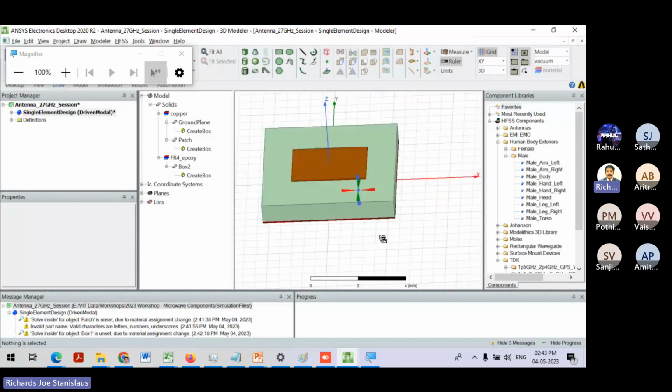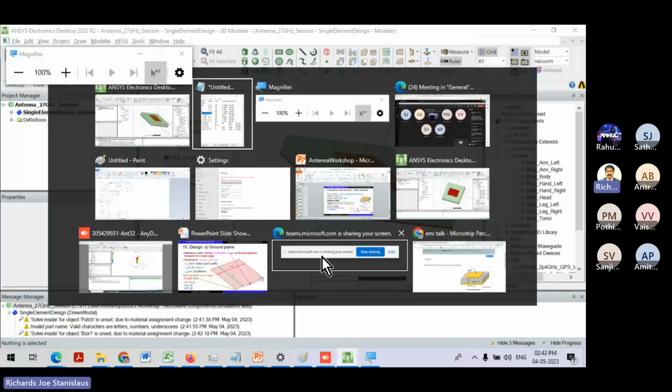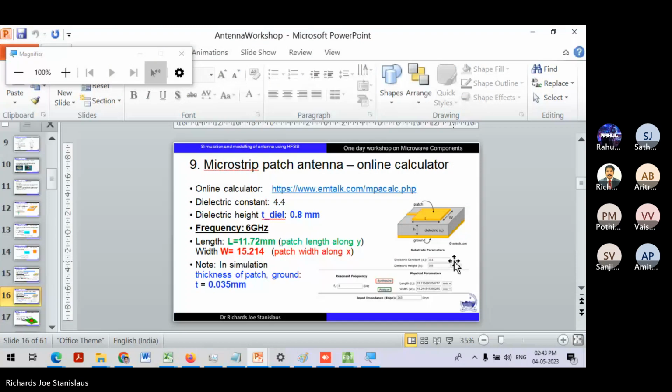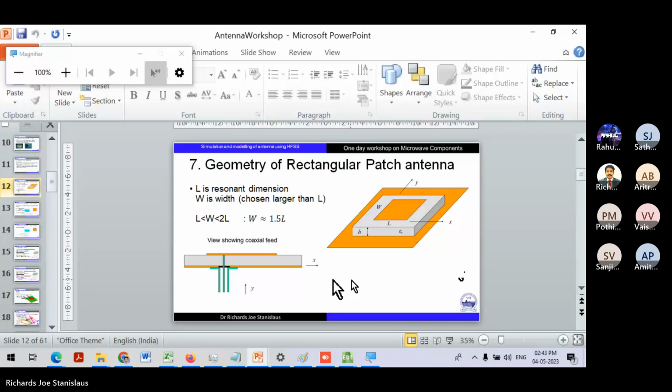So we have right now drawn a patch antenna. Now the important thing is we'll look at this structure. See, along the length of the antenna, we are having a particular offset, and that's where our feed line is going to be. Inner conductor will be there, then outer conductor and dielectric will be restricted over here. So we are going to feed the signal over here.